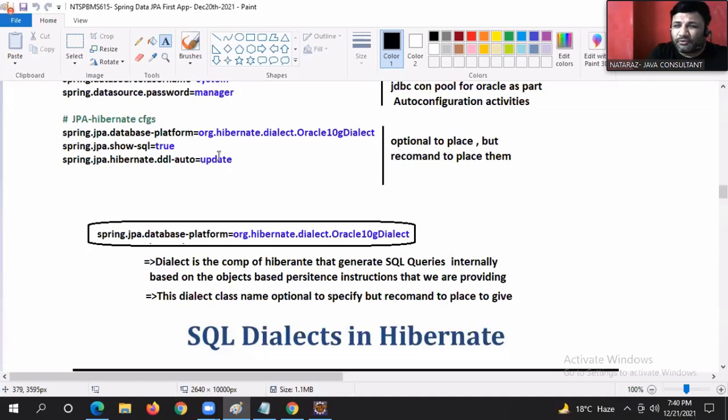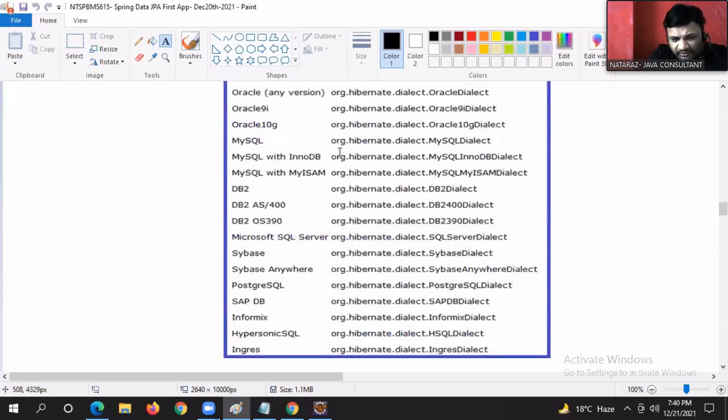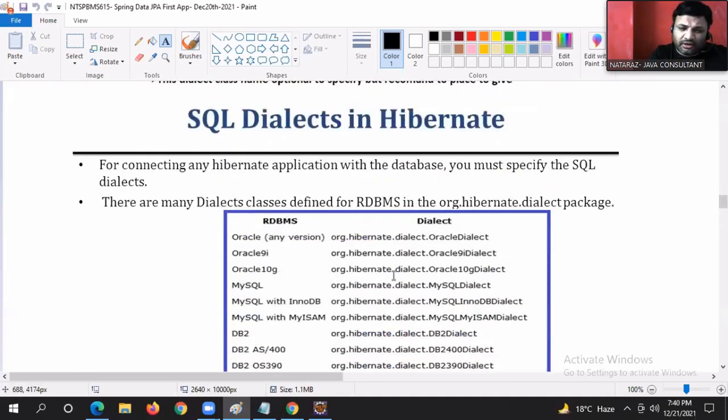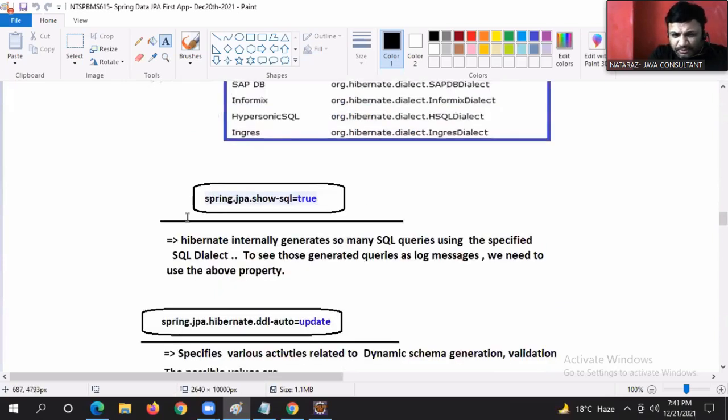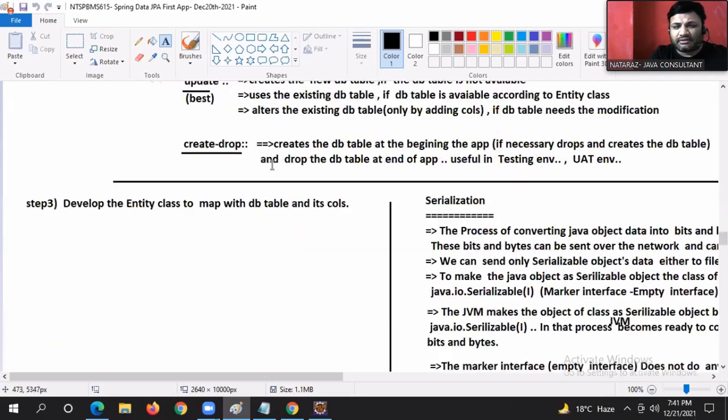Update is the powerful value. If tables are not already there, it creates them. If already there, it uses them. If modifications are required, if any new column addition is required, it will do it, guys. So these are the various dialects that are there. More dialects are also there according to the version, guys. So explanation is given for all the properties.